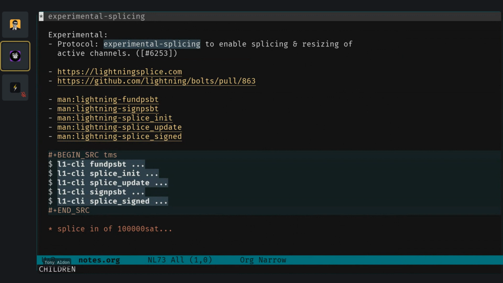Splicing enables that when you have these new funds coming on chain, you can say, okay, now I use these funds to splice a previous channel that I already have. In this way, you can add funds and increase the maximum capacity of the channel at runtime, without opening a new channel or closing the previous one.